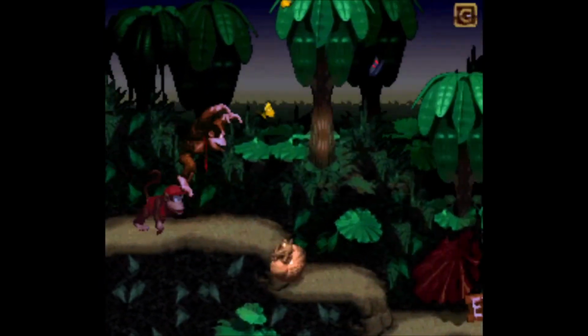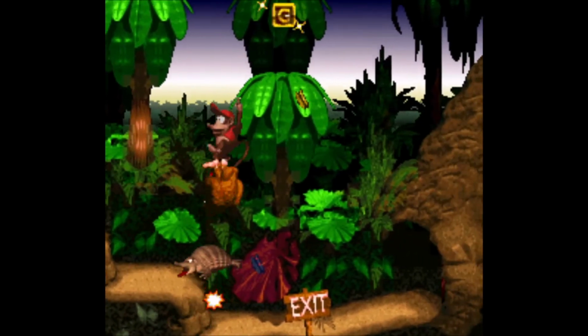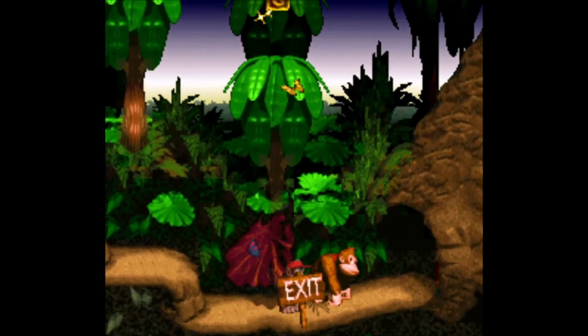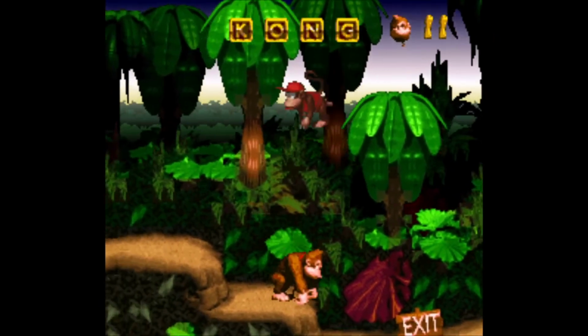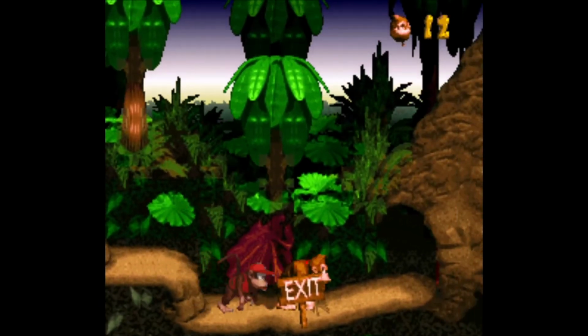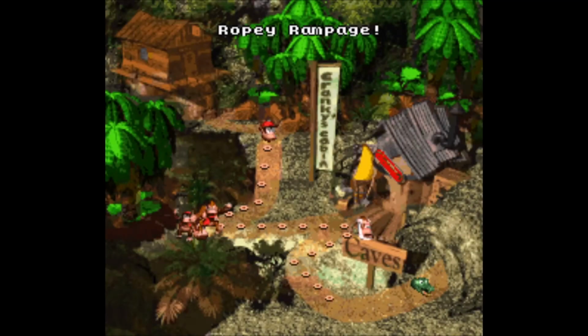Alright, let's just jump... these guys really... their hitboxes. Alright, let's get that G. Let's be careful not to exit the level by accident. Alright, we're good. 12 lives. Nice. Okay, I think the next level... let's make sure we got the exclamation. Yes, we did. Yeah, let's visit Cranky.